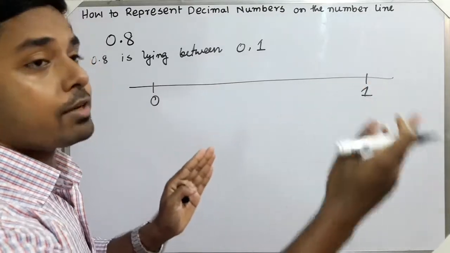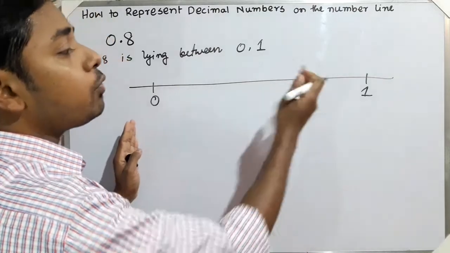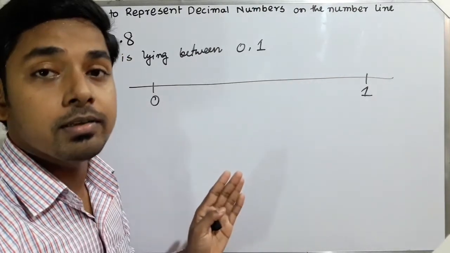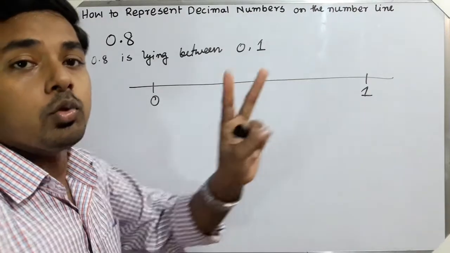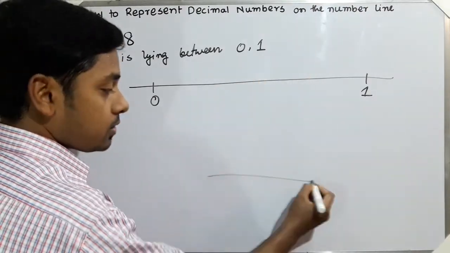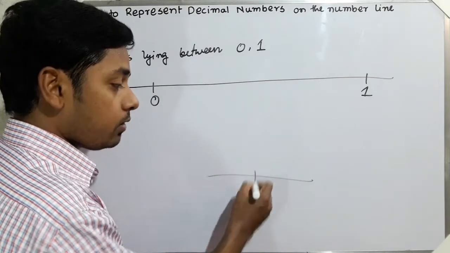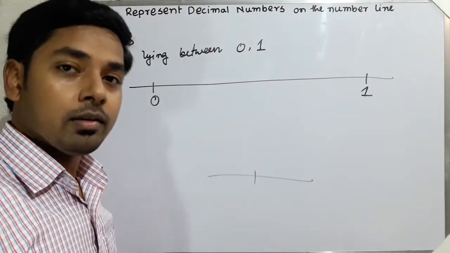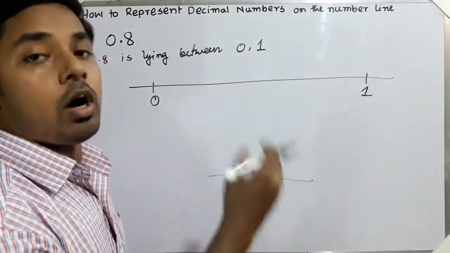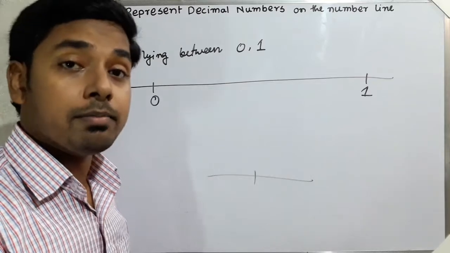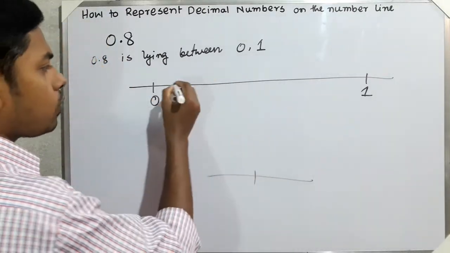10 equal parts में divide करना है. So we have to make 10 equal parts. That means how many times we have to cut it? 9 times. 10 equal part करना है तो उसको 9 times cut करेंगे. 2 equal part करना है. Suppose this is a rope and we have to make 2 pieces. So how many times you have to cut? 1 time only. Clear? So like this way we have to make 10 equal parts. So how many times you have to cut it? 9 times, and 9 times should be equal. Okay, try to make equal.